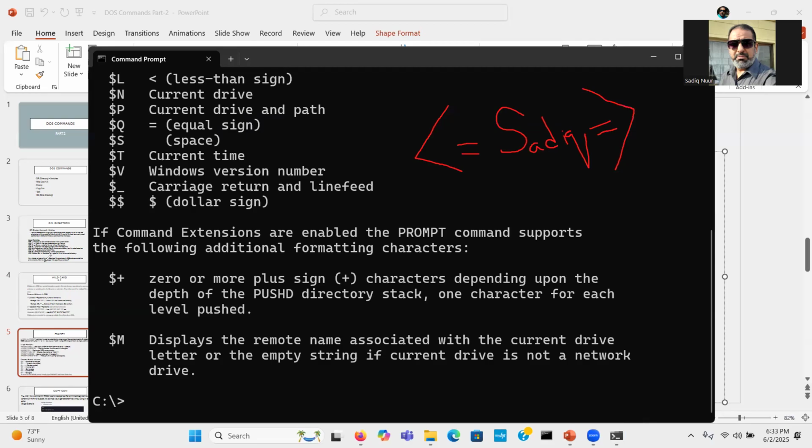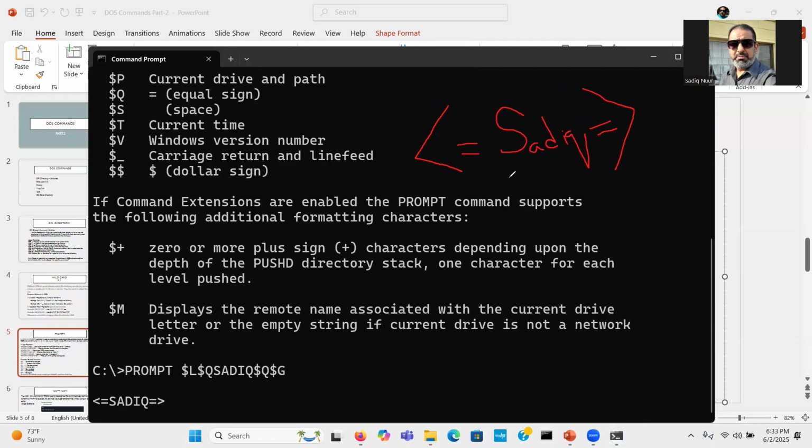So to do that, you will type prompt space, always the command first, and then for the less than you will put $L, for the equal is $Q, then my name, then $Q for equal, and for the greater sign will be $G. Now press the enter key.